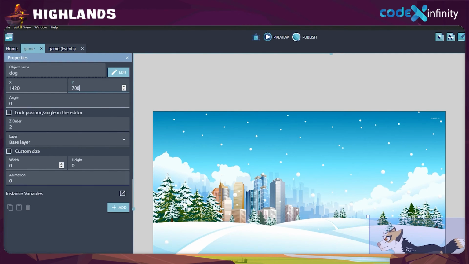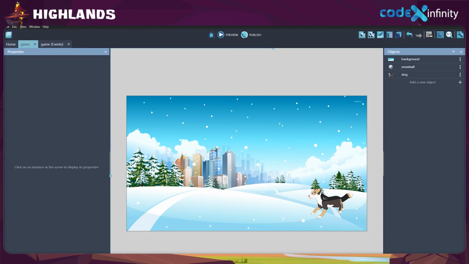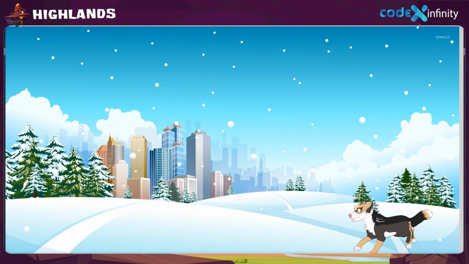Now let's change the width and height. So change the width to 400 and height to 300. Then click on custom size and tick it. That was all the changes that we needed. Yes, so we have set the dog animation. Let's see a preview now. Click on preview at the top. Just as we planned, we have the idle animation of the dog on the screen by default.